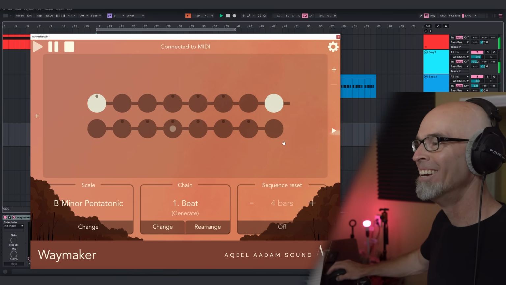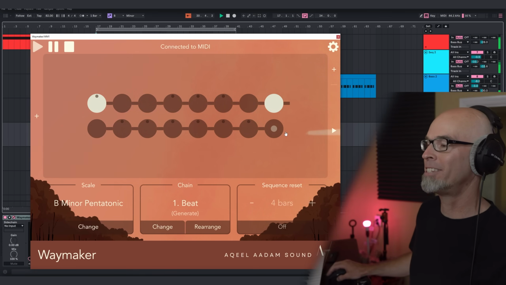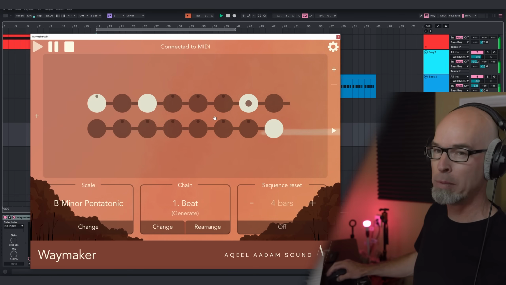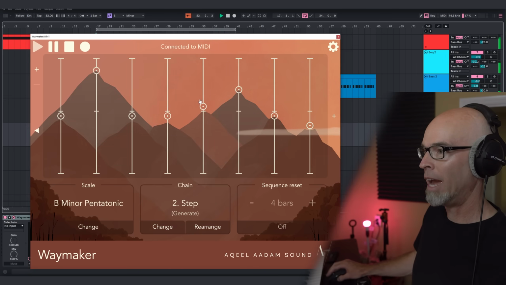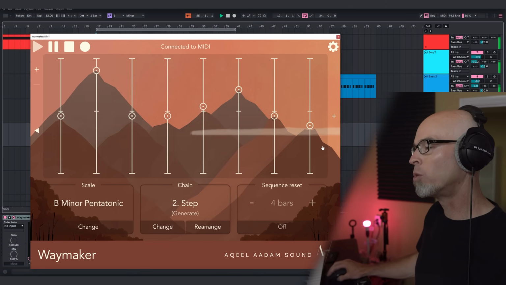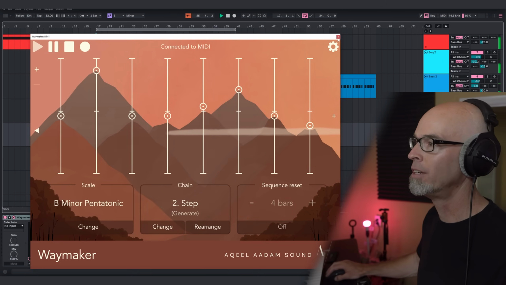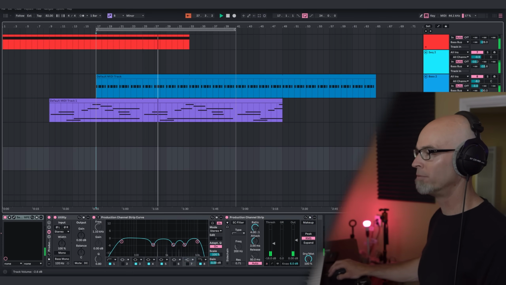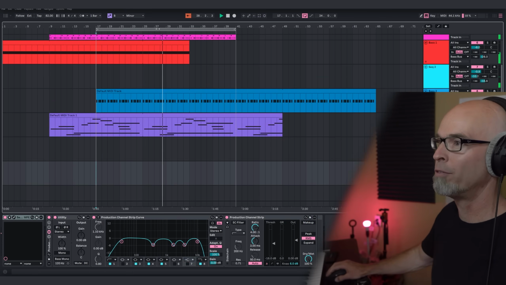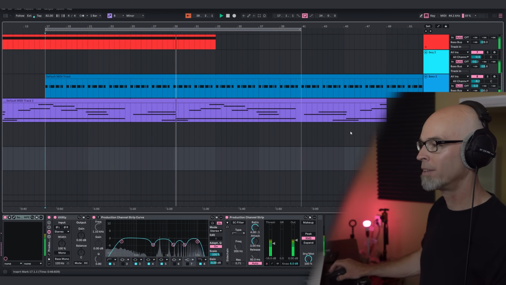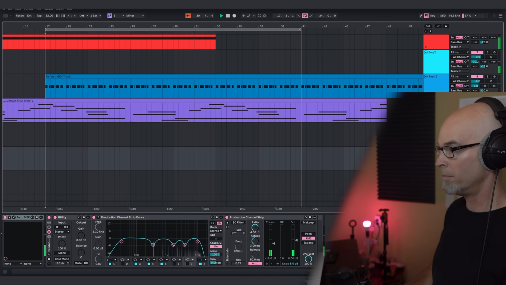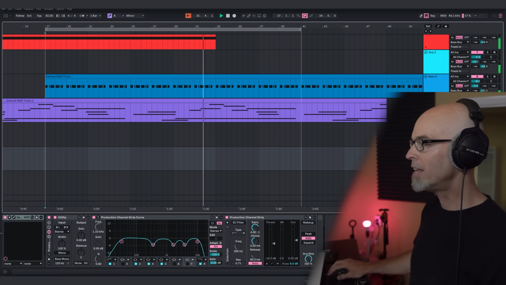oh, nice. So Waymaker is only gonna give us a note every time this gate or this beat sequencer fires off. And it's gonna pick one or the next one from this step sequencer here. This is a really cool way to create different sequences here. Super original. I've wanted this for a long time. We finally got it. So anyway, I like that. We'll call this Serum 2 Beam. Love that. So that's nice, right?